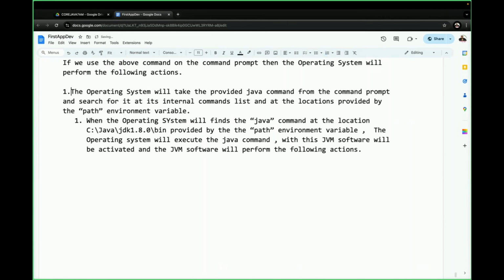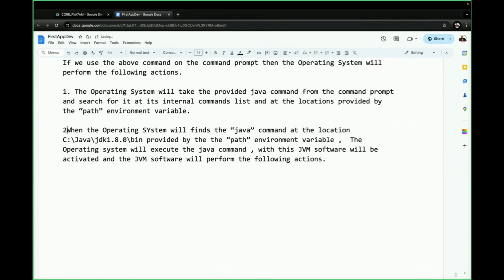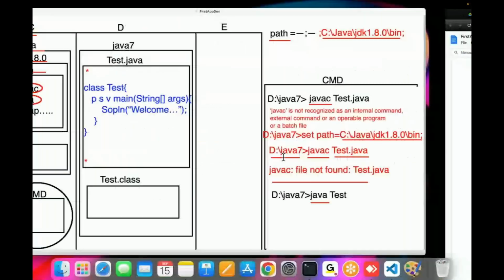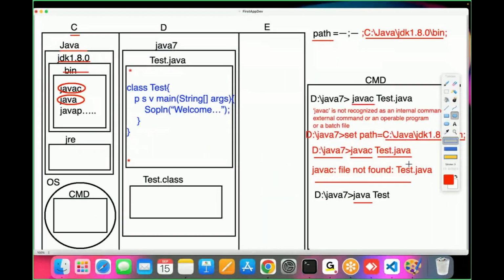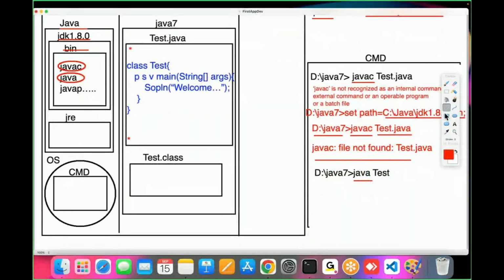Now observe carefully. First, JVM will take the provided main class name from the command prompt. I said what JVM is taking now?